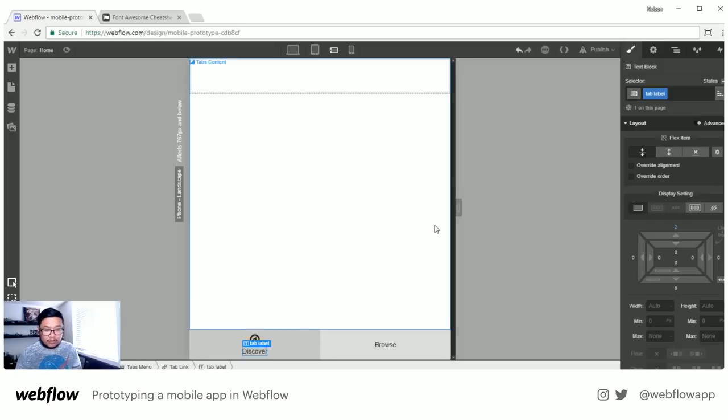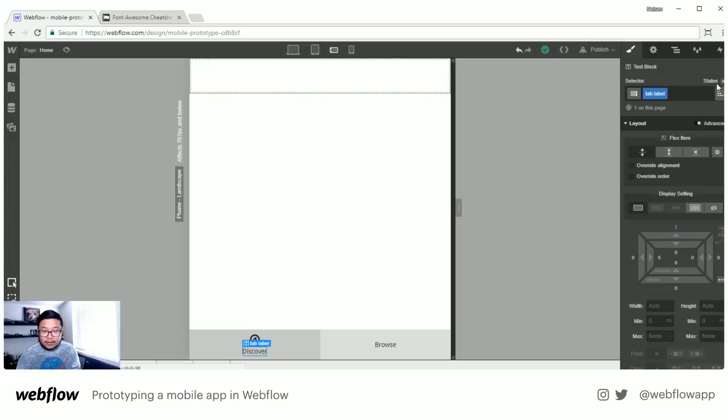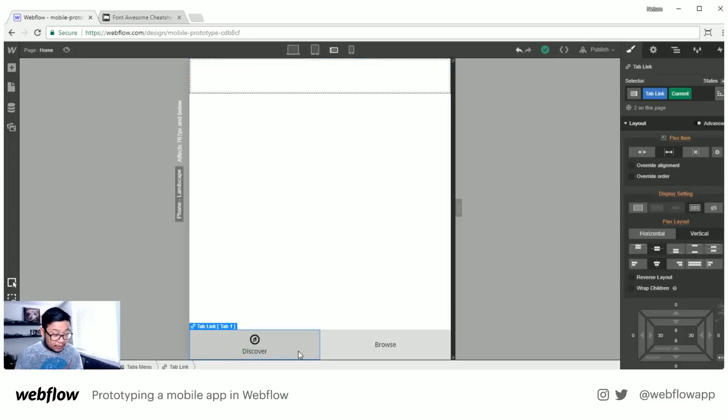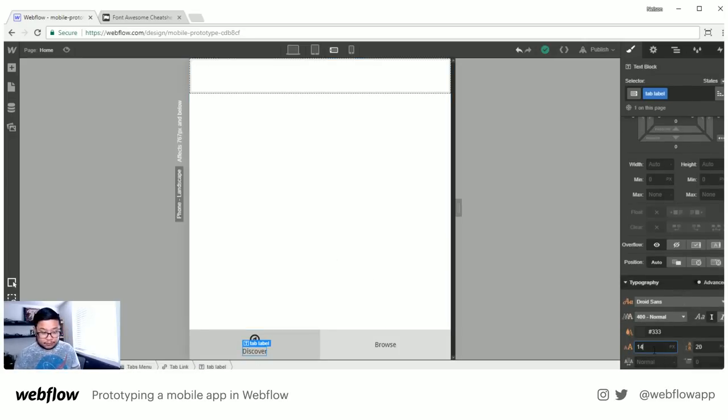And actually, I don't think that's the right font. Let's go back to the body real quick, and I'm going to change the base font to be Droid Sans. Makes sense. Go back. There we go. All right. And this should be smaller. Cool.